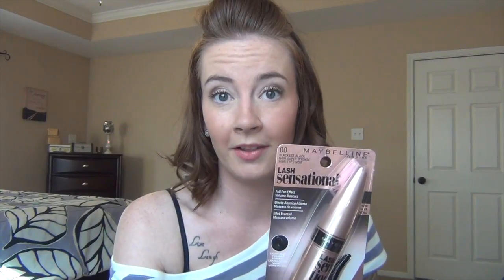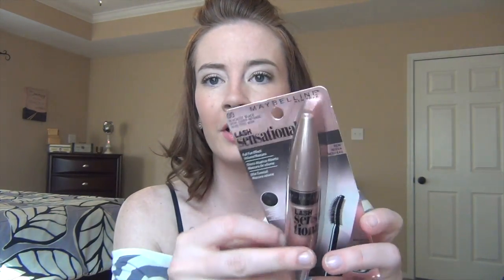When it comes to removing it, it's not too hard if you have something that works on removing mascara. It's not waterproof, but it stays well enough that you need a little bit of a waterproof mascara remover to get it off. I actually bought another one — that's how much I like it. I get the color Blackest Black. It claims full fan effect and adds volume, and it definitely delivers on both. I like it so much I bought another one.